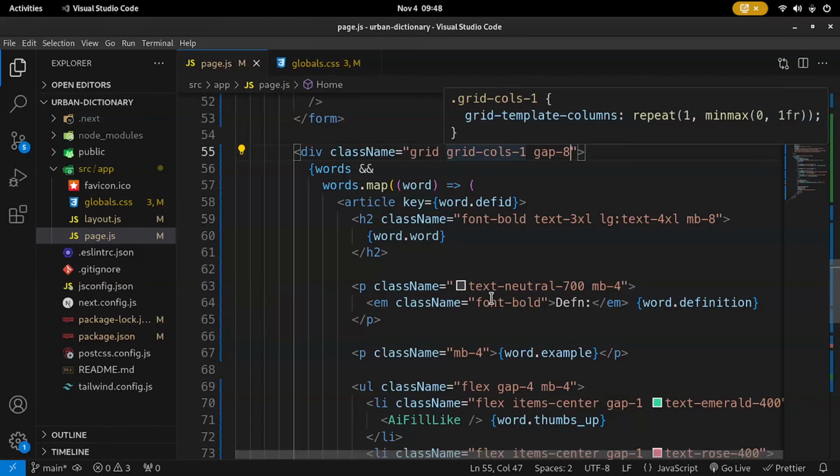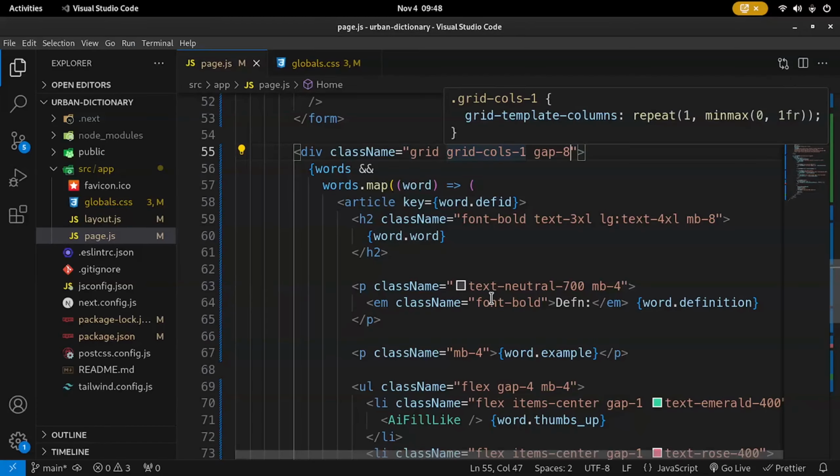So inside our input, I'm going to give it a value of word, and then on change we're going to target the synthetic event of e, and then we're going to say set word into e dot target dot value, and this is going to help us to get the exact thing that we type inside our input. So when I save this, nothing really is going to change because we can still type inside here and we're just going to get the same result as before.